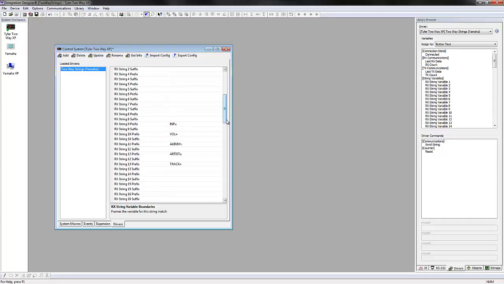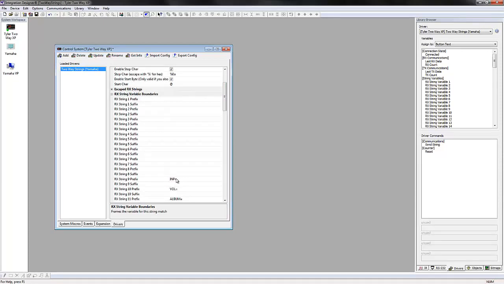Anytime that longer string, main : input equals, happens, the event for string 9 would be triggered. But in addition, when that happens, it actually goes down and looks at this next section where there's a prefix and a suffix.